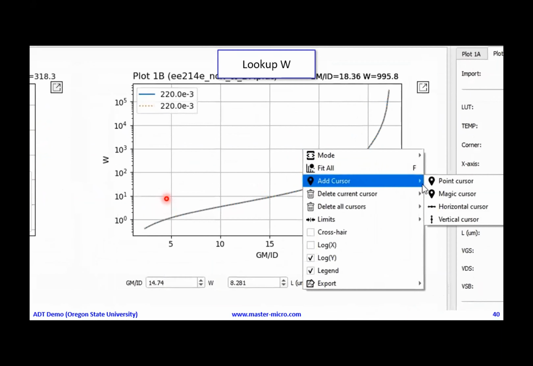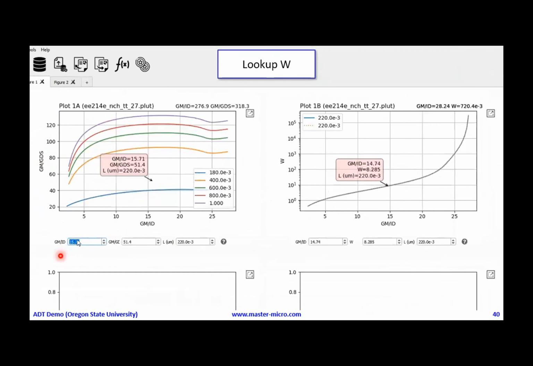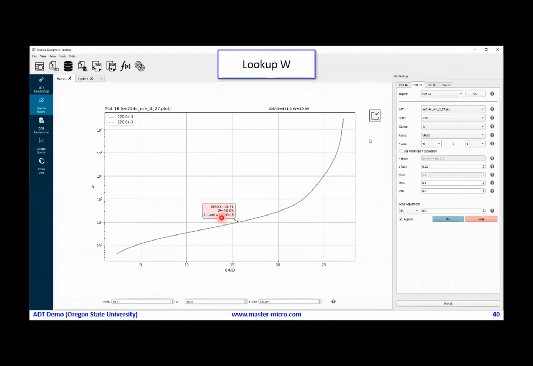So now I'll just put a magic cursor again. I will copy my GM over ID from here, 15.71. And I'm done. I need a width of 10 micrometer. This is in micrometer. So I get my L, I get my W, I got my current.